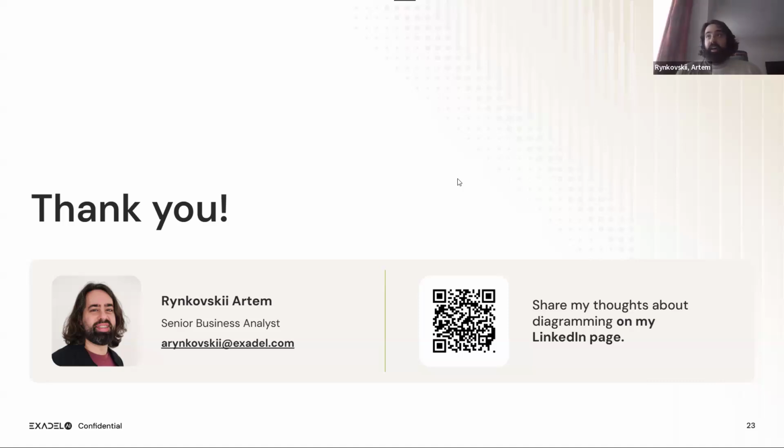Okay. Recently, I described one algorithm which I used while working on my analyst portfolio. I shared it via LinkedIn, but there is no problem to discuss it with you guys. Nothing special, no rocket science, just a step-by-step instruction on how I worked on creating the diagrams I created for my portfolio.